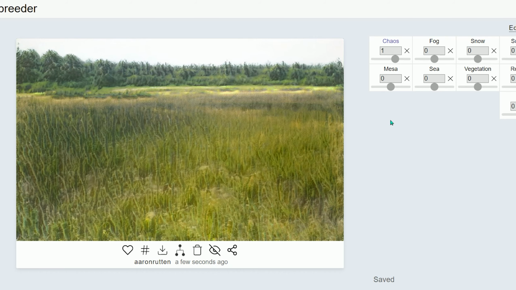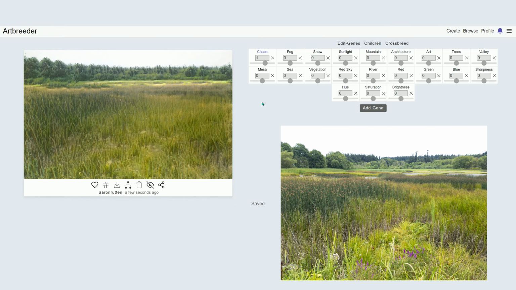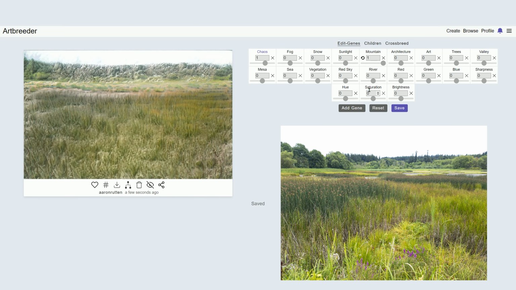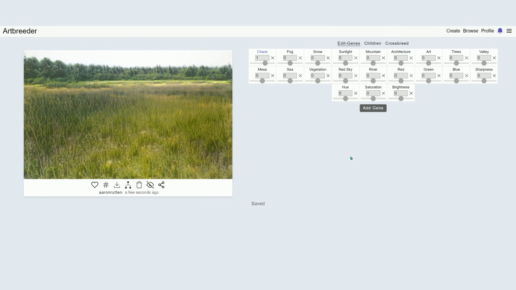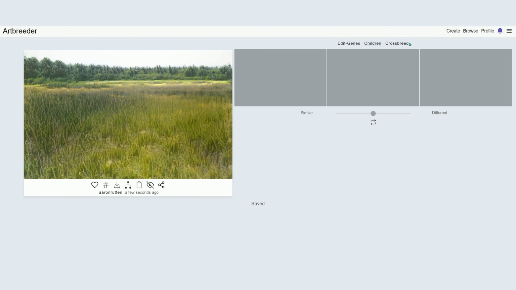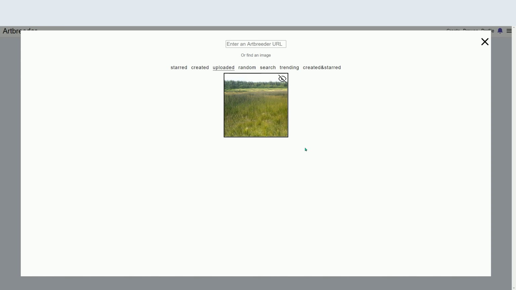Now let's try adding in some visual detail that is not already present in the source image. Let's see what happens if we add some mountain details. It makes the background hills and tree lines slightly more elevated and rolling. If I add a little more, it starts to morph some of the distant trees into rocky textures. If I max out mountain, it doesn't look very mountainy, but that's because we need to tweak a few of the other settings. I'm going to reset the mountain property. There is some more advanced stuff you can do to blend images together, but you need not go that deep into it to get some great reference images out of this app.